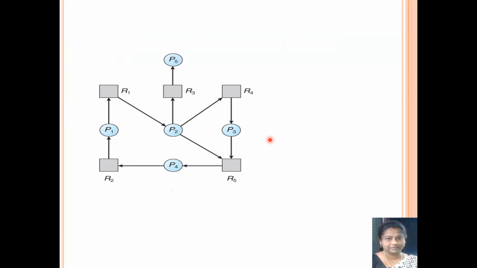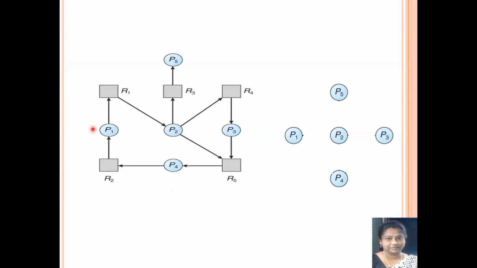The first step when you are drawing your wait for graph is, in your wait for graph, mark the processes alone. That is, mark P1, P2, P3, P4 and P5 as shown in this diagram here. This is my wait for graph. I have marked only the processes in my wait for graph initially. So this is my step 1. Now, the next step is to start from each process. Let's start from P1 and find out what P1 is requesting or what P1 is holding.